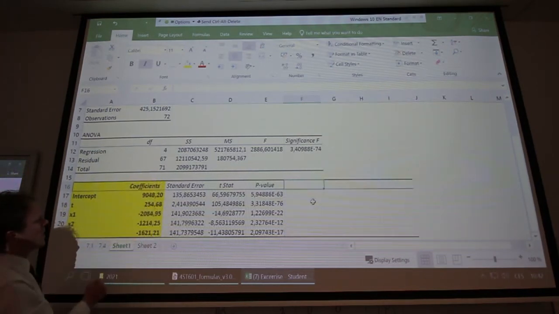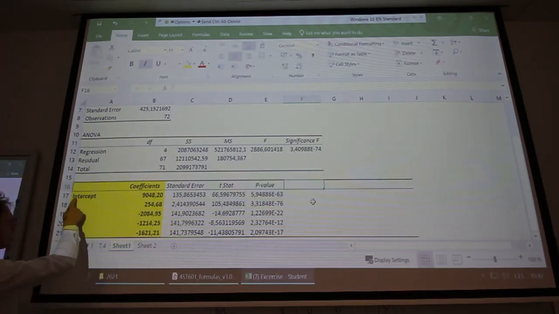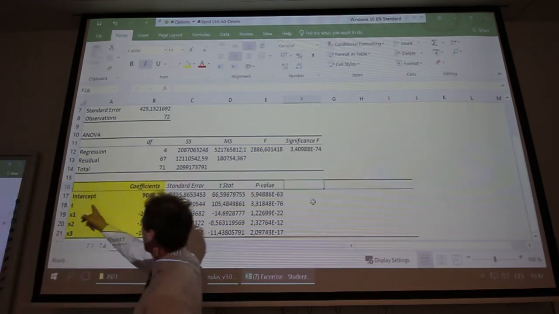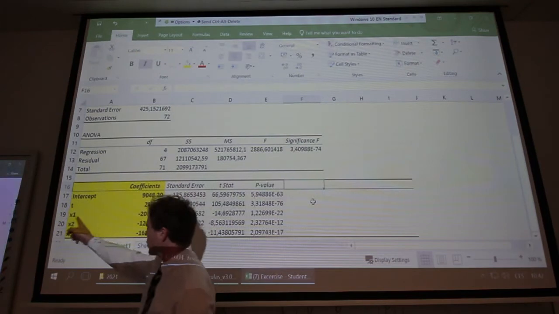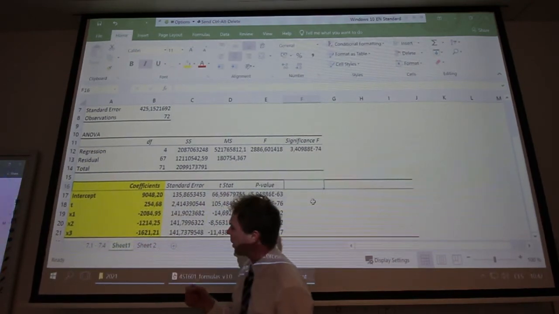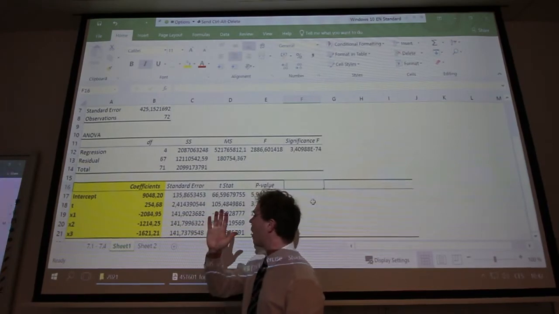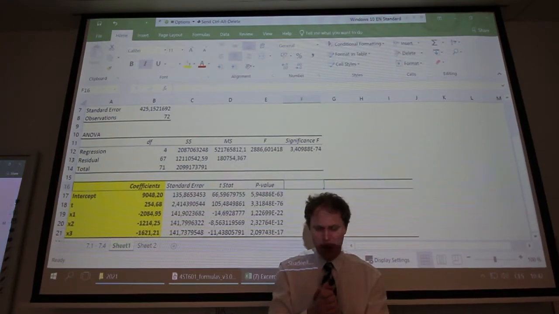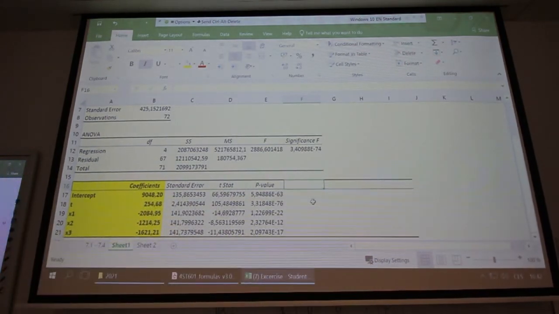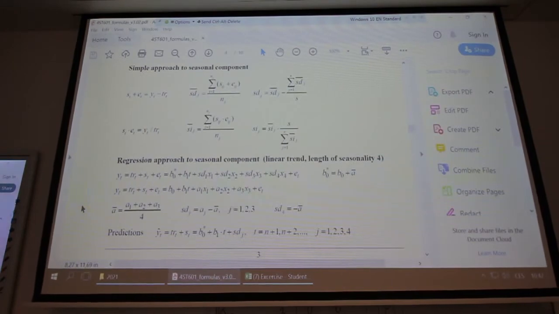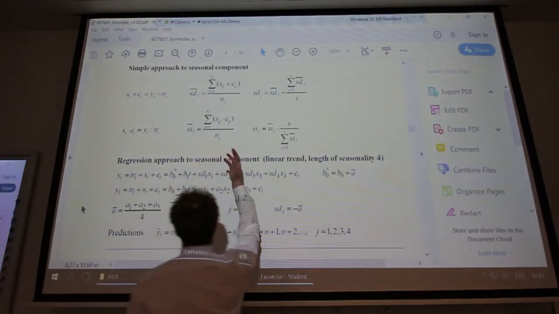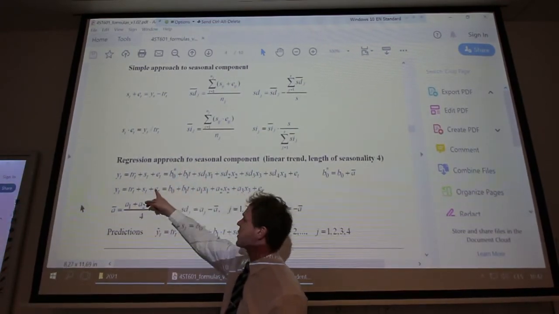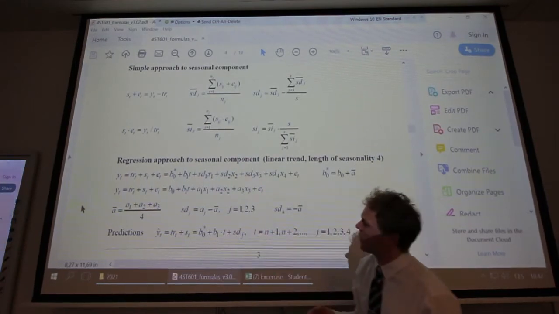Can you see these coefficients? There is the calculated intercept, the coefficient for the time variable t, and 3 coefficients for the variables x1, x2, x3. Okay, so this is the output. We must check the formulas, because in the formulas you will see that we calculated this model: trend and seasonality plus some error component.